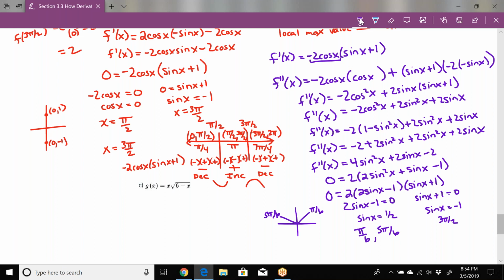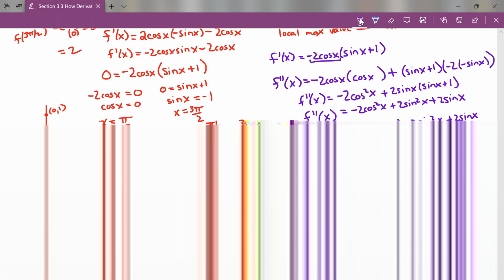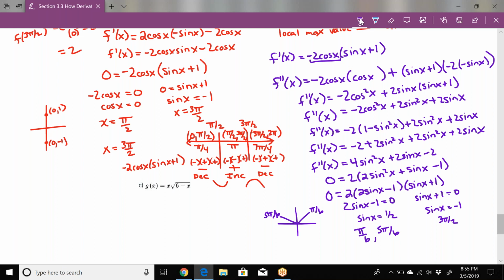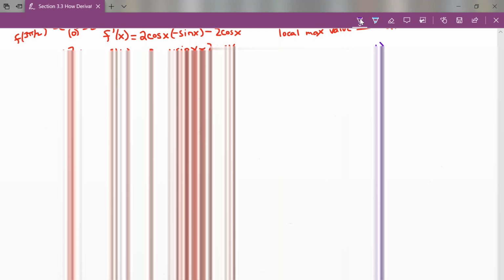So I'm still going to do the test to show you this, but you'll notice that there is not going to be a change in the sign of concavity for this guy. Okay, and that's because it's already been defined as a local maximum. So it doesn't technically end up being both. It can't be a point of inflection and a local maximum. So let's talk about this.